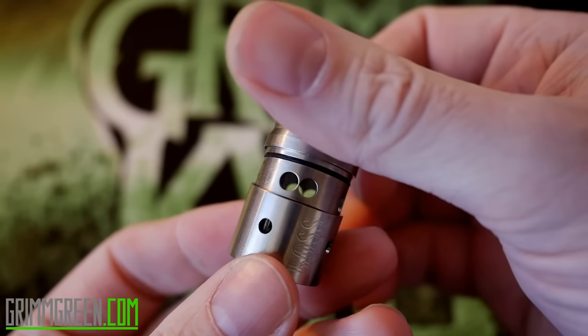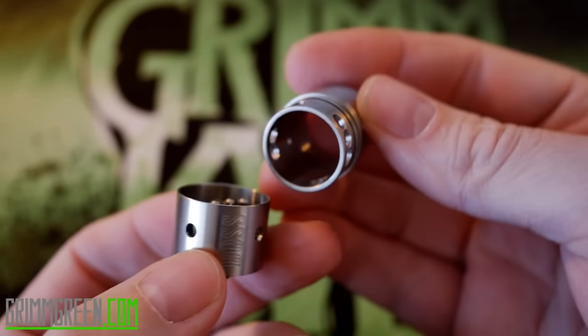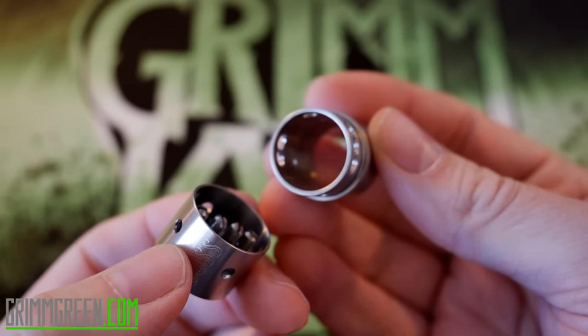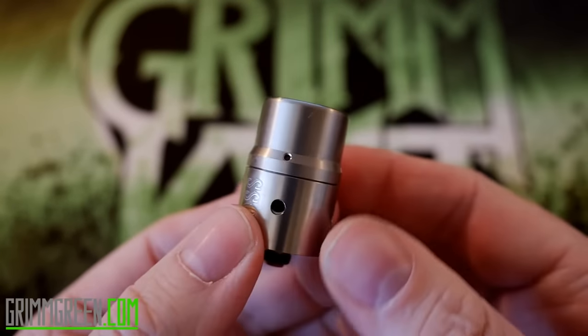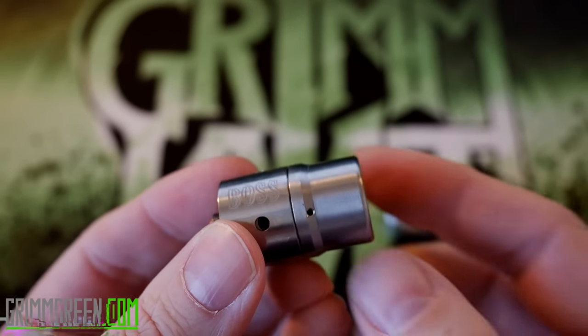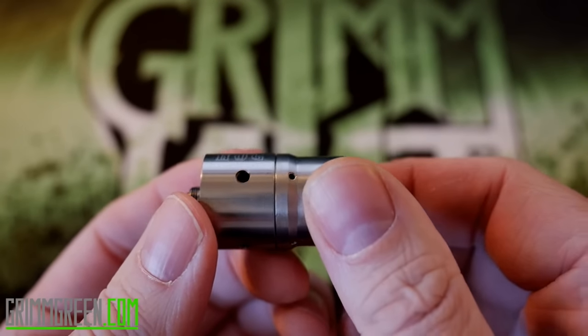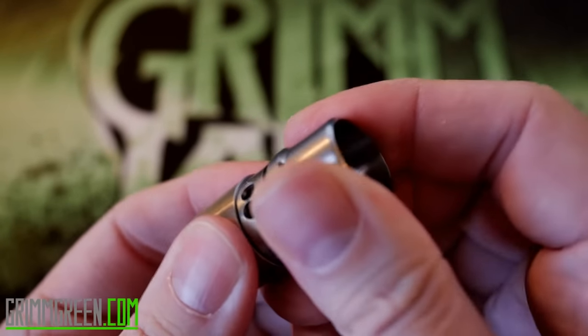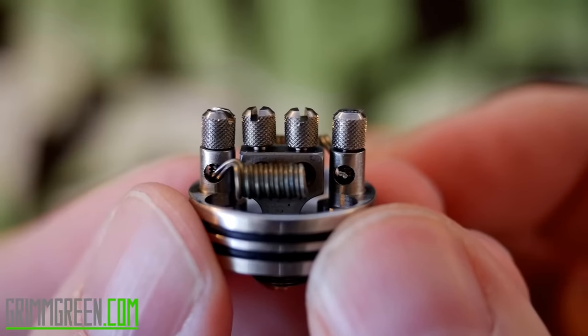It's got all sorts of wonky airflow options. You can have single coil, dual coil, all the airflow open, but can we appreciate the size of this Chuff cap? I mean, it's essentially the diameter of the atomizer itself. It's so ridiculously uncomfortable to use, but we're going to take this off anyway. We're going to push out this deck. There's your deck right there.